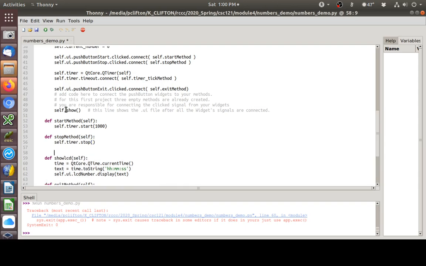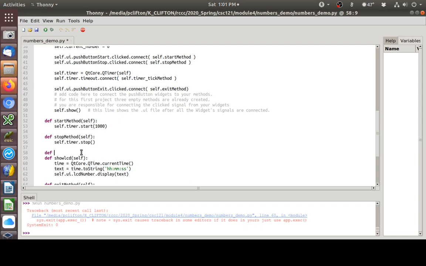That's easy enough. Okay, so at this point we can start and stop our timer, but we haven't written the tick method, the method that actually runs each time the timer wakes up. We talked about, we connected it here, we just haven't written it yet.